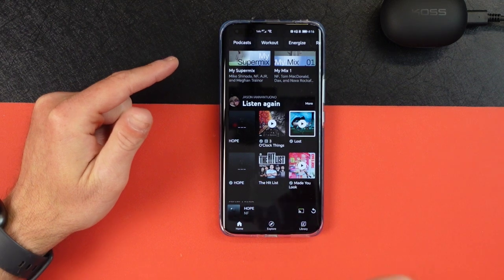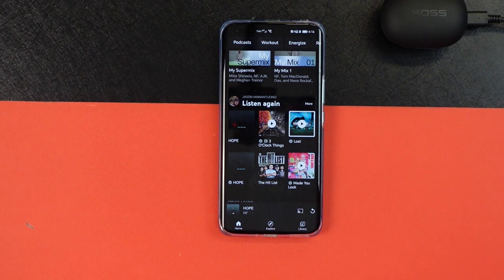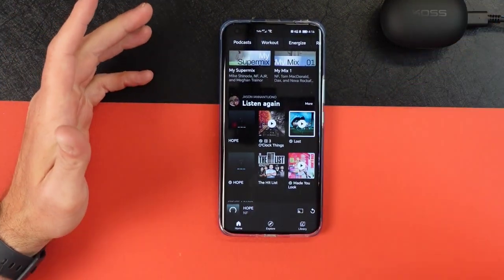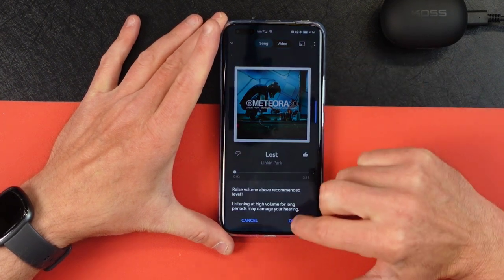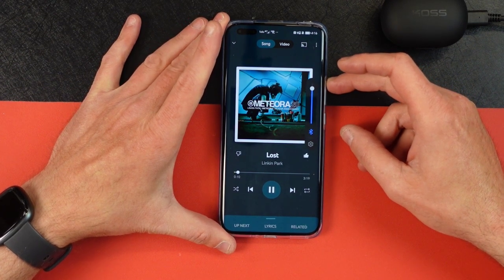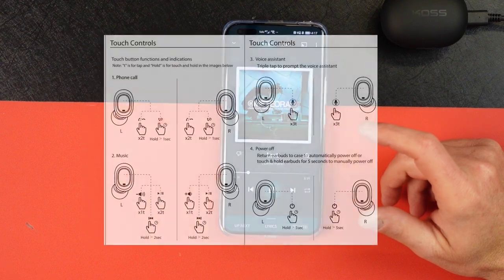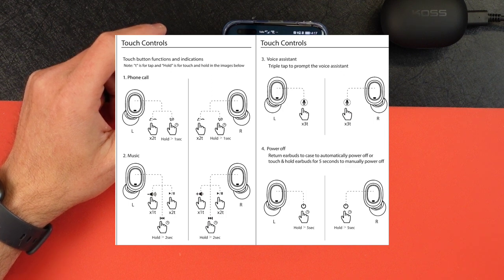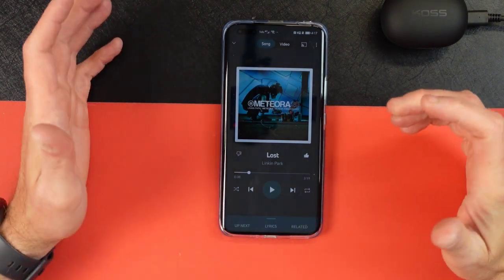I'm in YouTube Music and I have the earbuds in my ears. With the smaller ear tip, they fit in really well and they're very hard to notice — I can barely feel them, they're pretty small. I'm going to listen to a couple songs. Starting with Linkin Park 'Lost.' They're fairly loud. Double tap starts it up again; double tap stops it — so we got that. They are very bass heavy, and they actually don't sound too shabby.